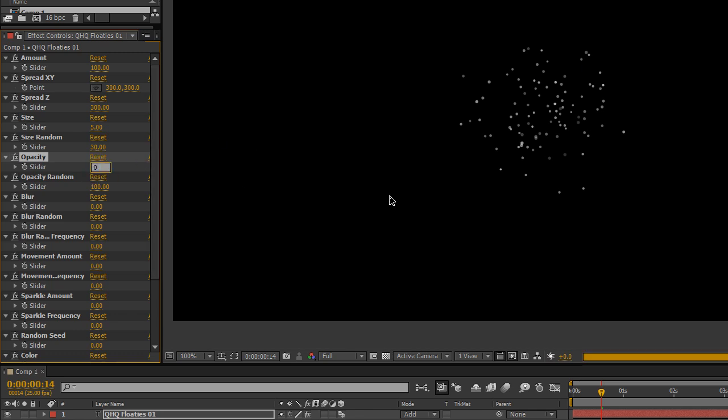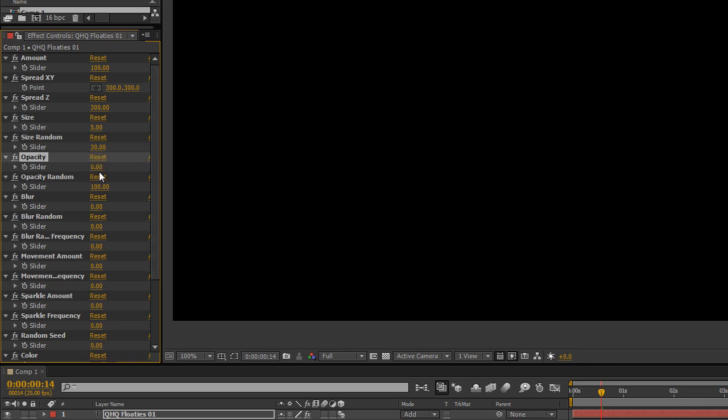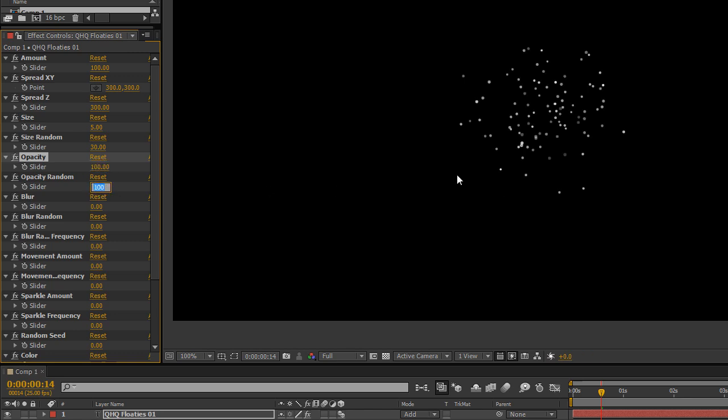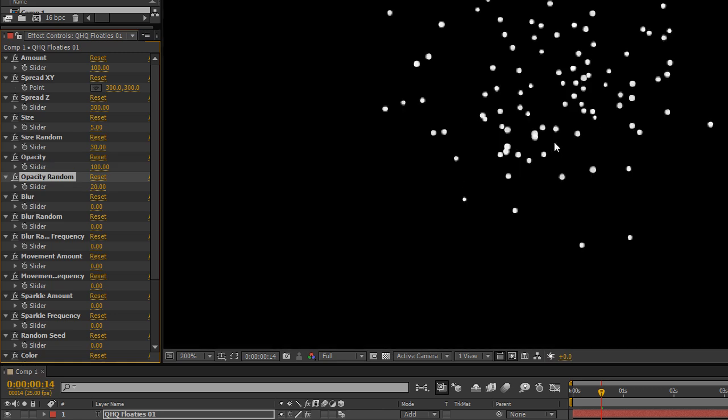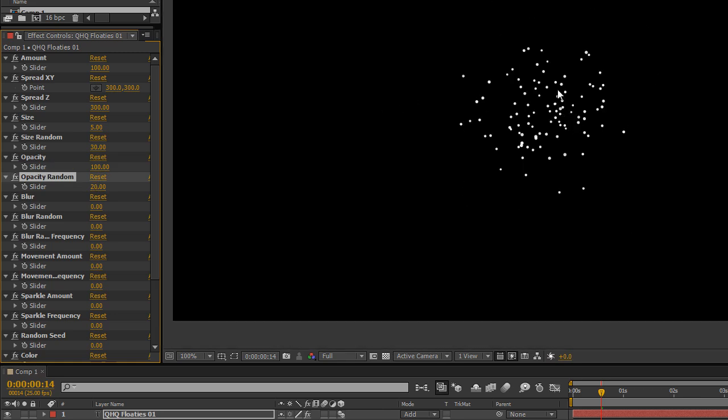If we go all the way to 0, we're not going to see anything. Okay, back to 100. And I'm going to change the randomness to, let's say, 20. So most of them are purely white and some of them are slightly more dimmed.